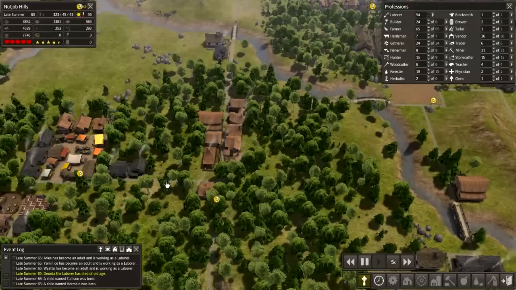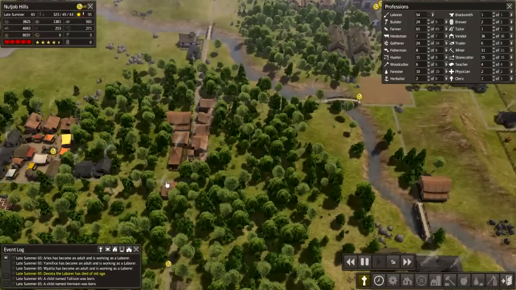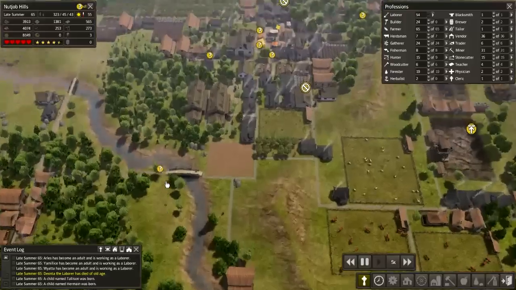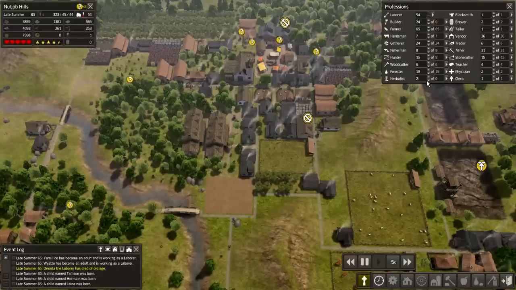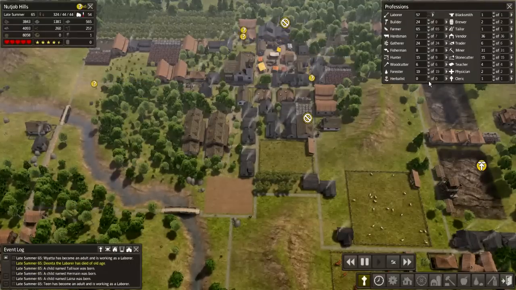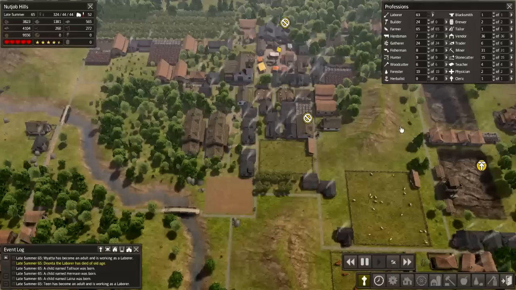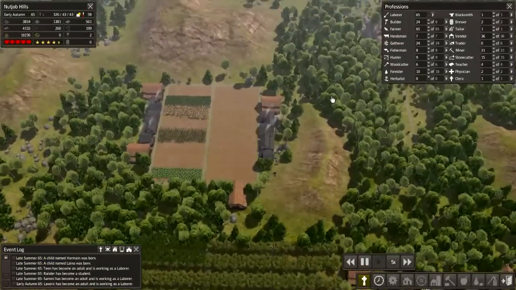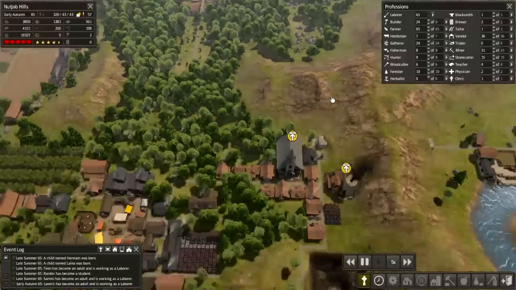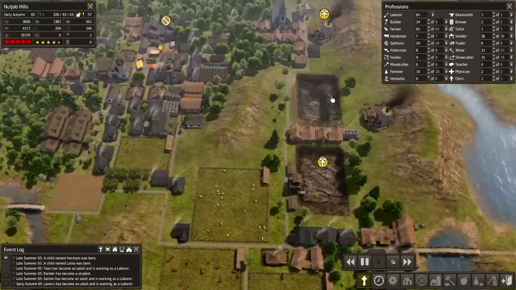Well, not quite yet. I'm going to wait until a trader shows up that has food. And let's take these people off that don't have jobs. And that's part of why our food supply is down, because a bunch of those hunters have not yet been replaced. So we'll be getting on that.